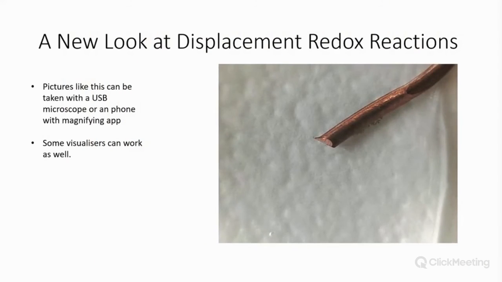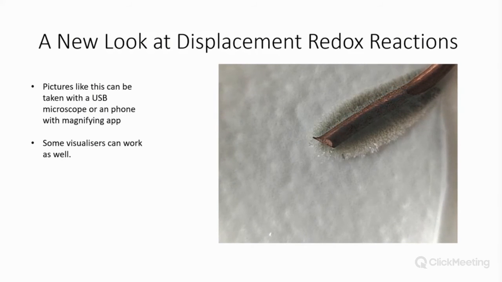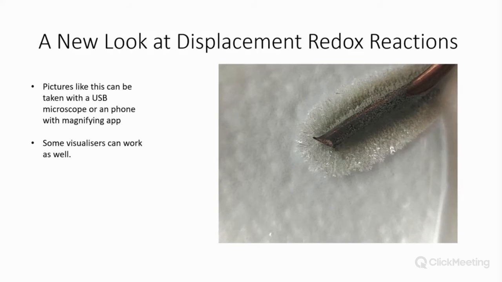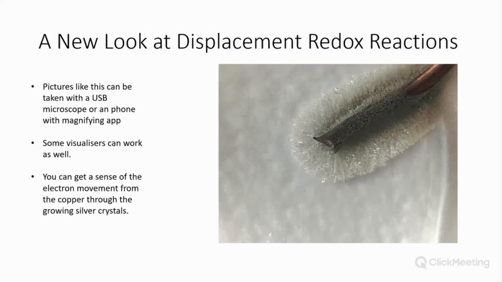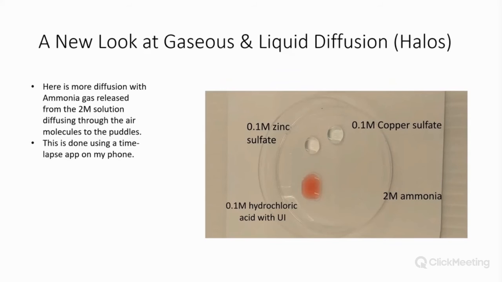Anyway, here we have looking at redox reactions, this displacement, and this is a time lapse, of course. It doesn't happen quite as quick as this. It's not too bad. It's about 4 minutes all in all. And there we see the silver growing out of the copper. It's absolutely beautiful. And there's a kind of blue hue that forms over the copper. You can remove the copper wire, add ammonia, and you'll get a blue solution because the copper is dissolved.